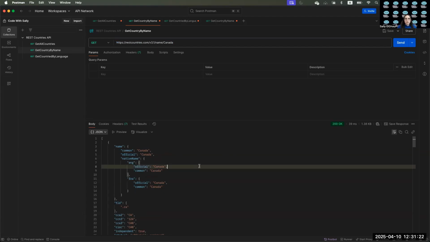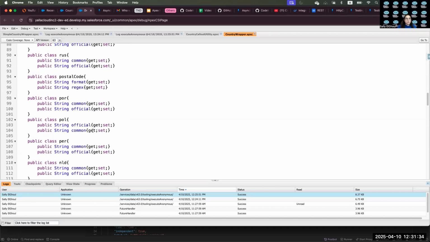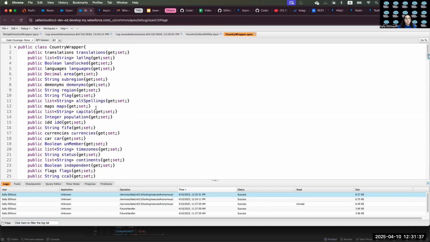Personally, I used ChatGPT and gave it the sample. It was too long to send, so I trimmed it to two countries and sent it to ChatGPT. So it gave me the wrapper class, or the syntax for it.